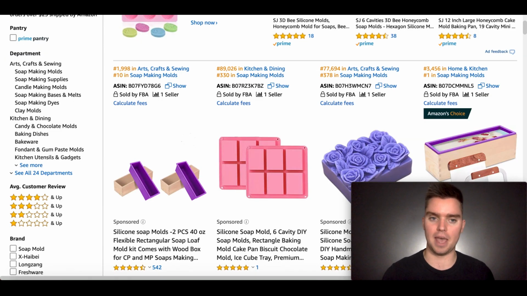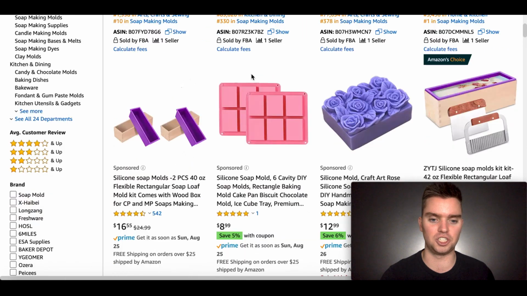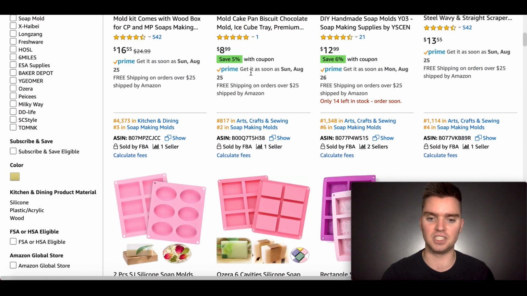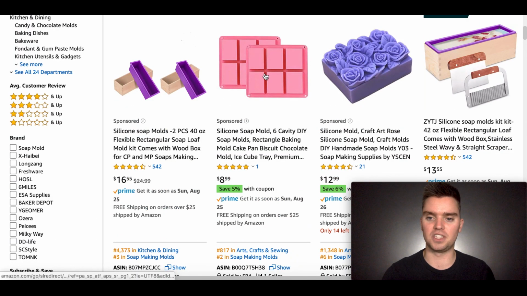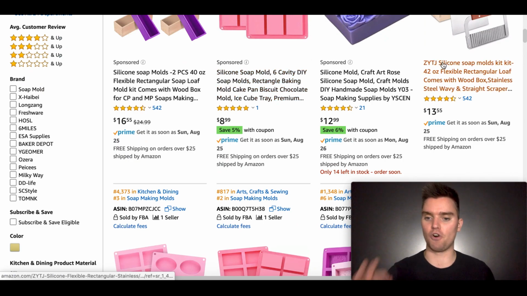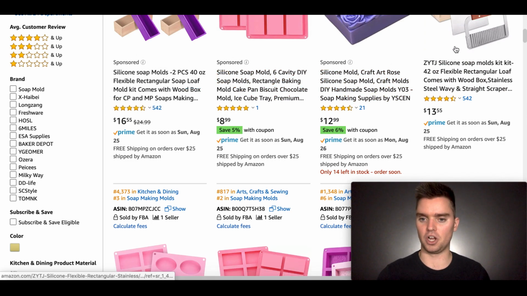So I've gone ahead and gone to Amazon, typed in the product idea, which is soap molds. Now, I wouldn't necessarily recommend this product, just using this for example purposes. And what we're going to do is these are the top search results. So over here on the right is the first organic search result. As you can see, these are sponsored products, okay, right here, which I don't care as much about. So we're going to go ahead and start with this, okay?